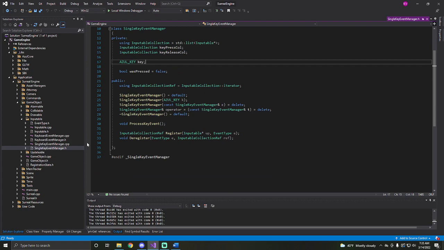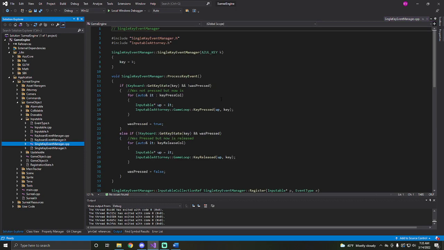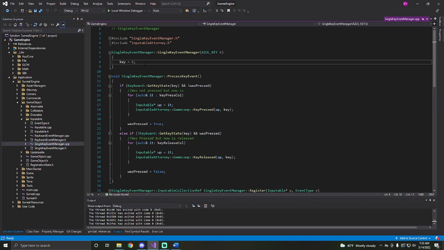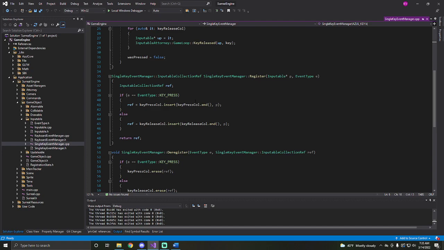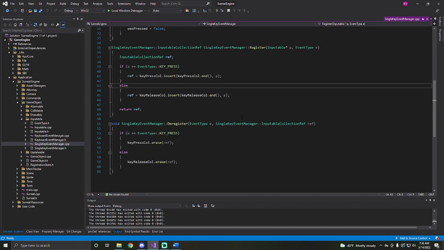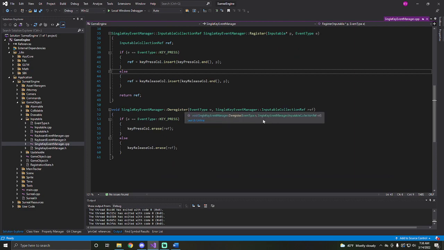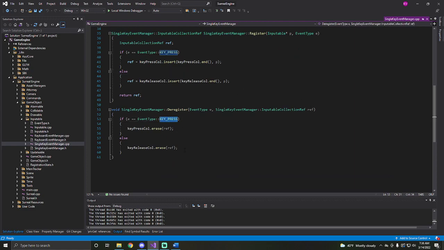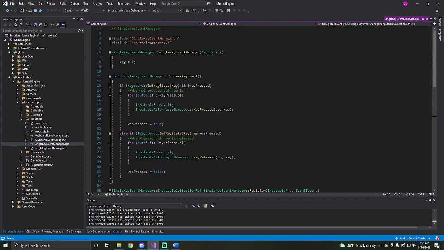When we create it, we set the key equal to whatever the key is. When you register, we check the event type: are we putting it in the key press or the key release list? And when we deregister it, we ask what list it is in, and then remove it from that list using the reference.